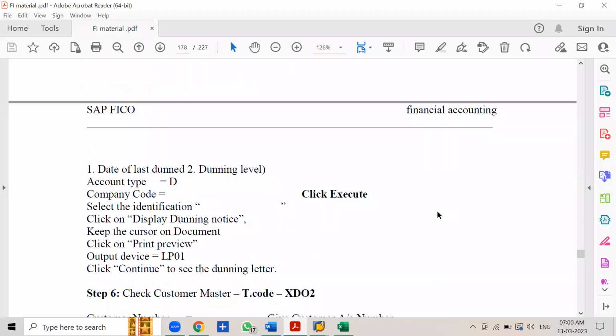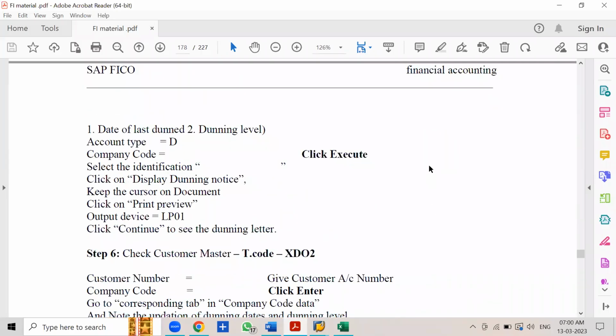To see the second dunning letter, execute F150 in the same procedure.